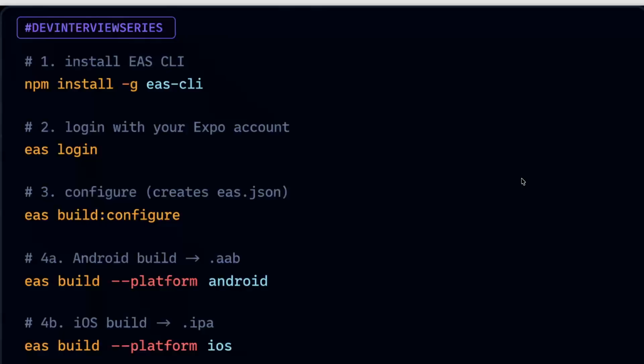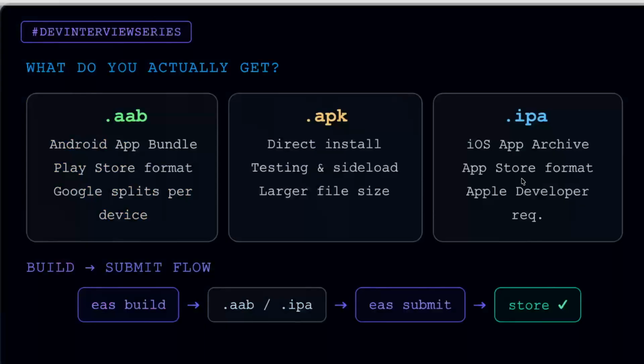And if you want to run it for iOS, then eas build --platform ios. EAS basically handles everything in the cloud: Gradle, signing, provisioning profiles. The output is an .aab file for Android or an .ipa for iOS. You can then submit these with eas submit.